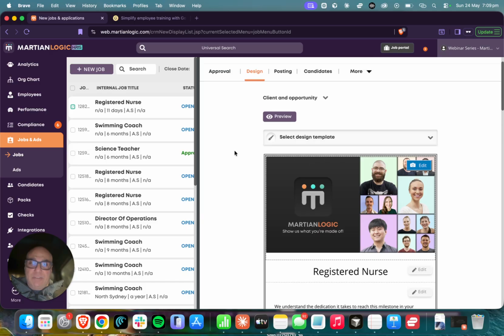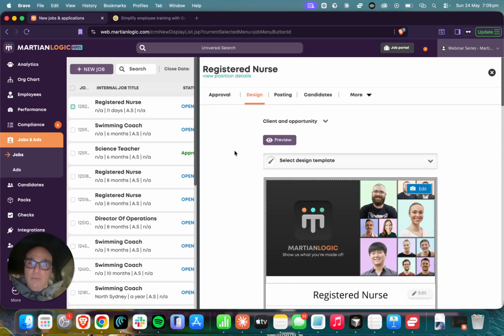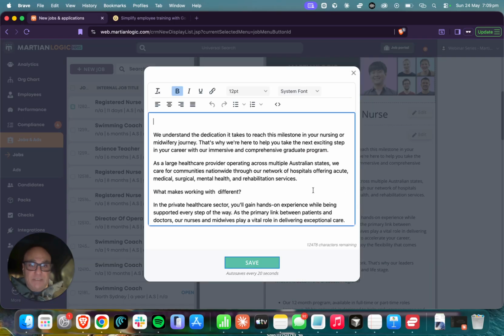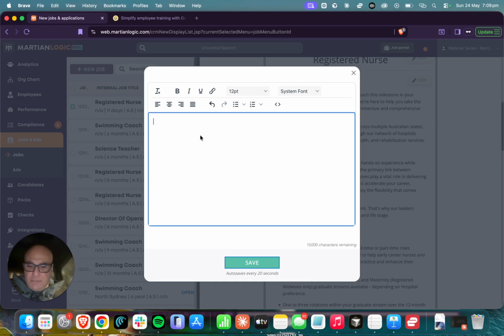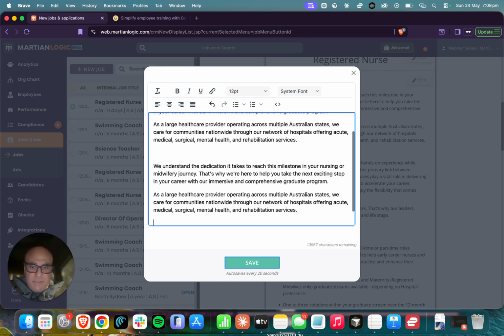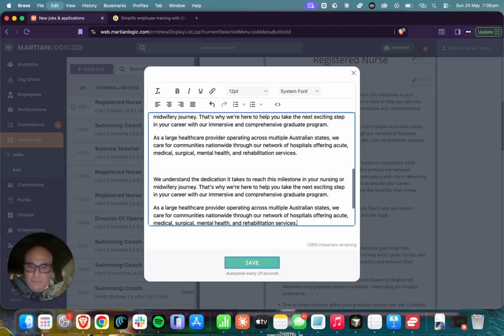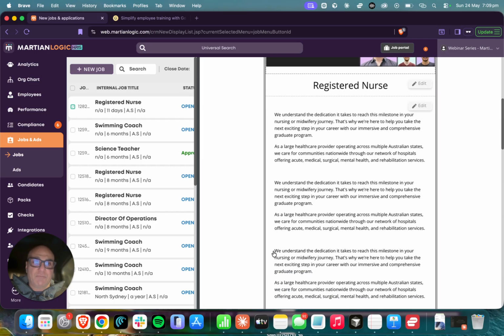So I am logged in as one of these users that I was assigned, and to be able to post it, I've already, as you can see, copied and pasted some content here. I can show you if I was to just copy these two paragraphs here, and then I'm going to cut everything here and then just paste these two paragraphs. Just imagine this is how I'm going to do the ad, and voila, it's very, very straightforward.